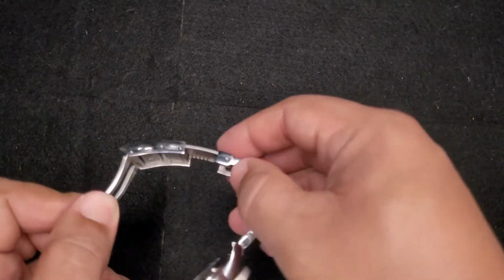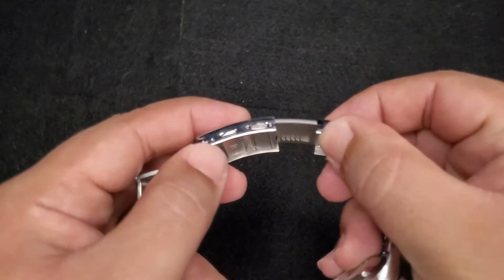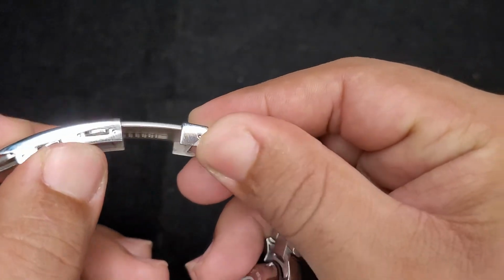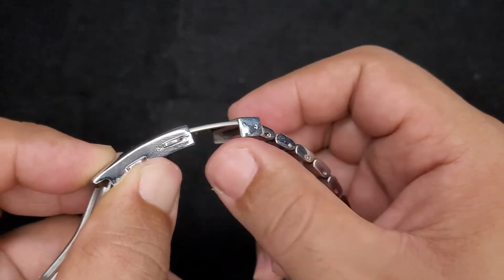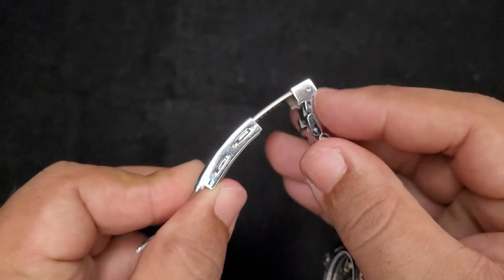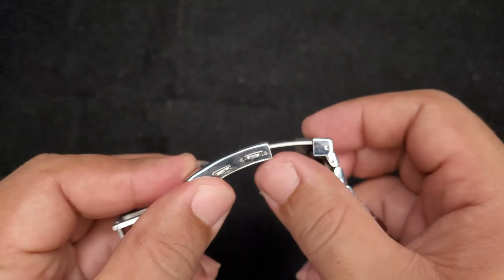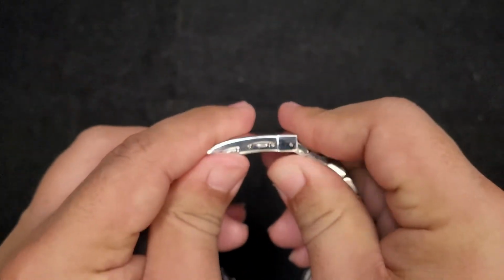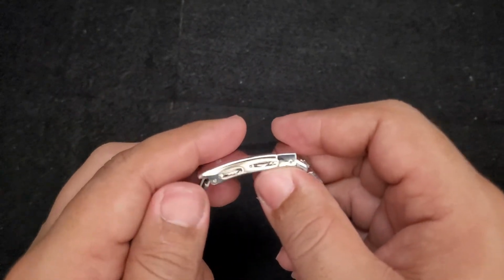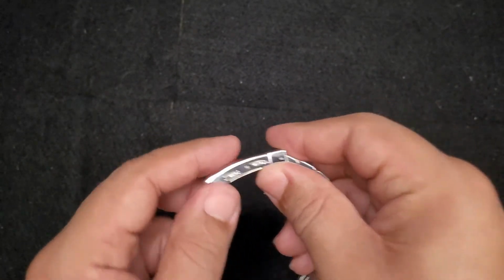The only other thing I wish were different is the finishing on the diver's extension. When you open it, the edges can be pretty sharp, and it's kind of hard to capture that on camera, but the edges over here are pretty sharp, but the edges on the clasp itself are rounded. So they could have done that, because honestly, when I first tried doing this, I cut myself. It kind of pinched me and it cut me. So, you know, just for future reference, Aragon, maybe round these off just a teensy bit. Not anything noticeable, just enough so that we don't injure ourselves with the watch, okay?